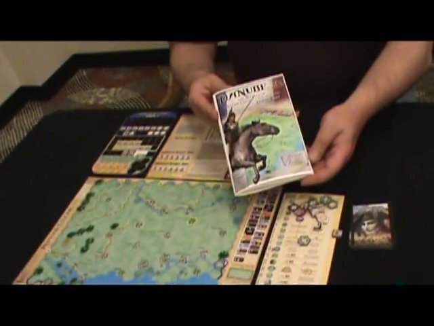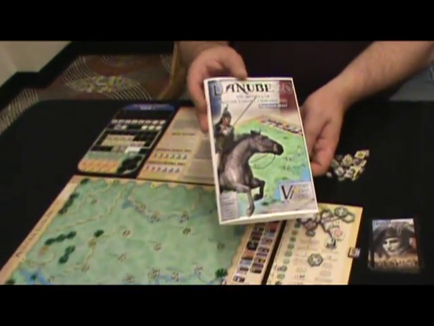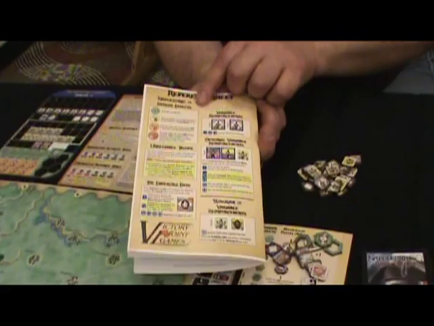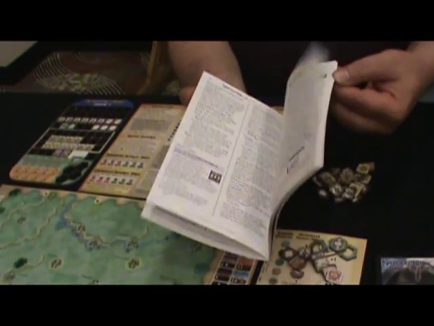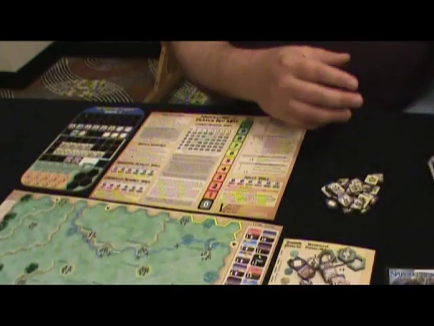Why don't we take a look inside the package? This is the new rule booklet, four color, wonderful new artwork by Tim Allen. Fan fold here. We use the back cover for additional play aids for the game to help people get into the game. Two sets of scenarios back here, one for the Aspern-Essling game, one for the Wagram game.